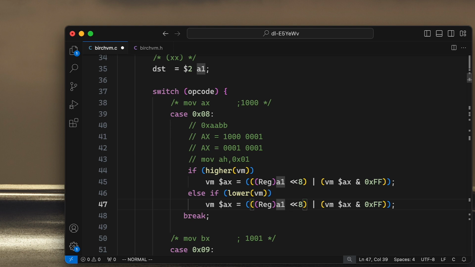The difference is we will not push this thing. We will, however, need to push this thing, because now this time we want to preserve the higher bits, which makes it a different mask.